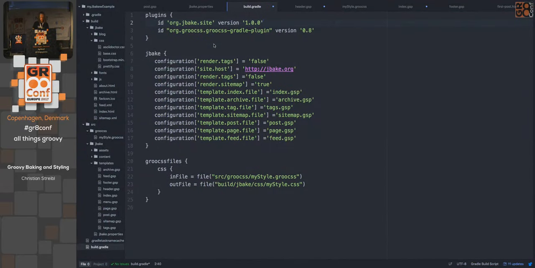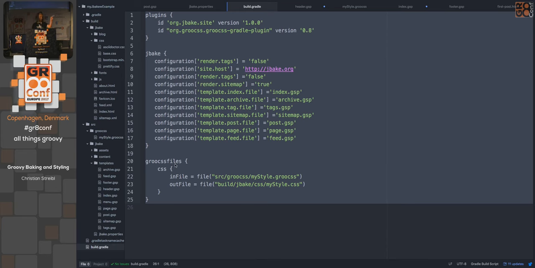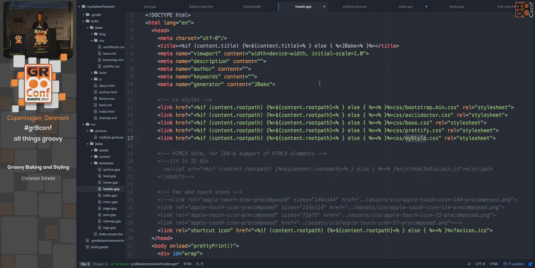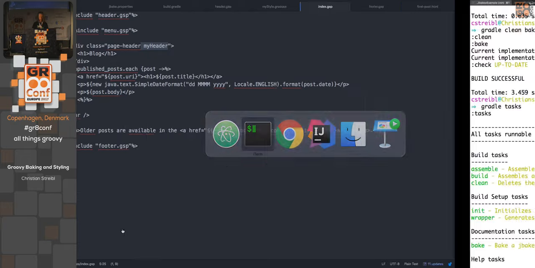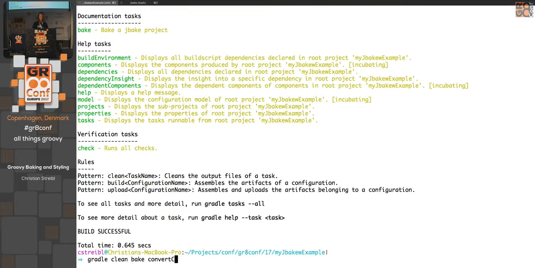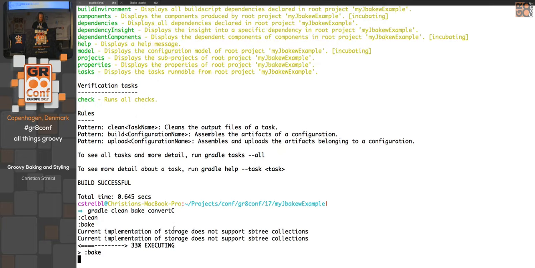Pardon? Have you saved this file? This file? Oh, 100 points. Okay, we have to save all files, by the way. Also this one. Okay, great. Great hint, thank you very much, Puneet. So we probably can do convert C because it now knows convert C.